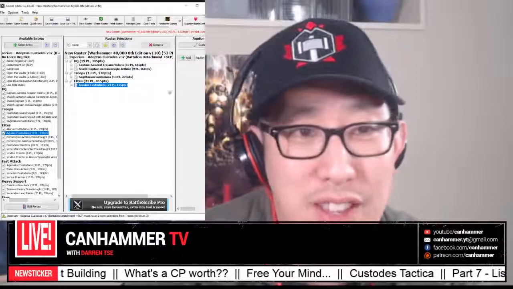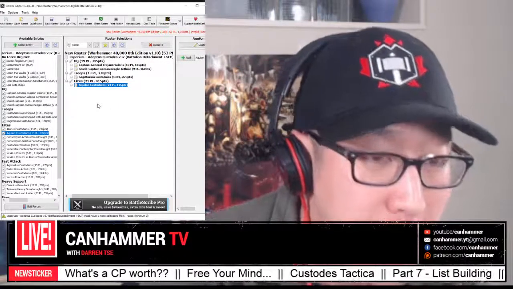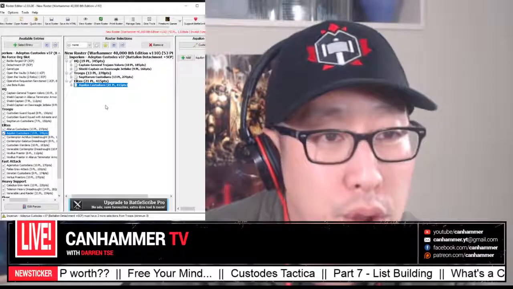Thank you, George, for that tip. Obviously, you've used this before. Okay, so now we're about halfway done. Now we've got one hammer unit, a good backfield unit, and both our HQs.